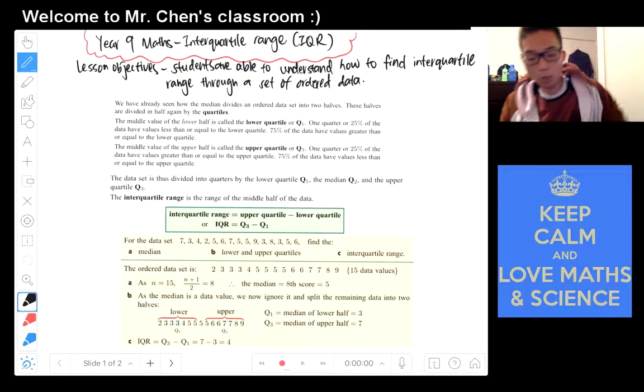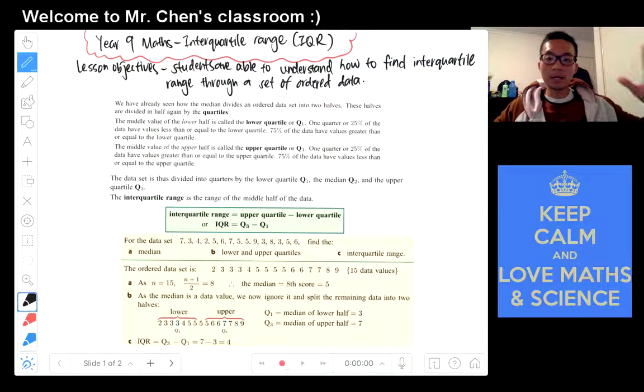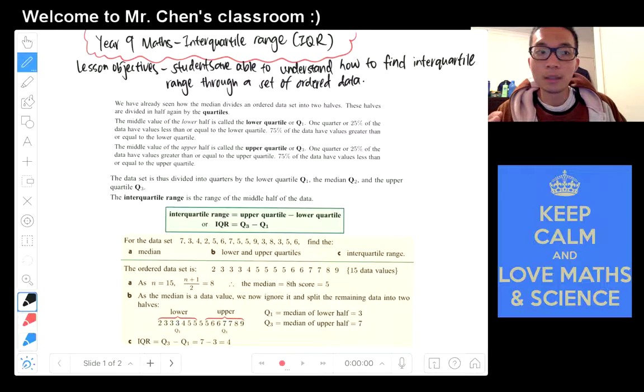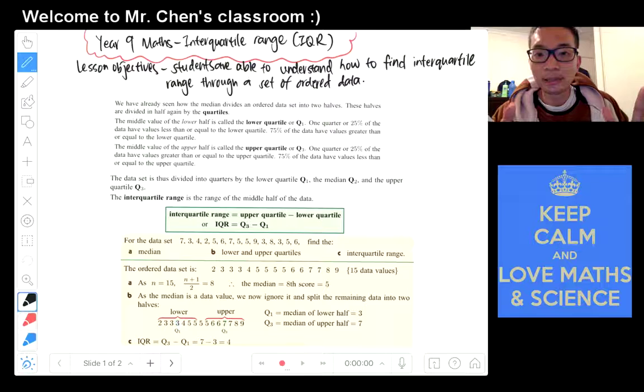So we know median is literally the middle in a set of data. Let's say you collect 50 different samples, and the middle out of 50 is 25.5. That is your median. You find it by doing 50 plus 1, divided by 2. Your middle out of your 50 sample size is 25.5.